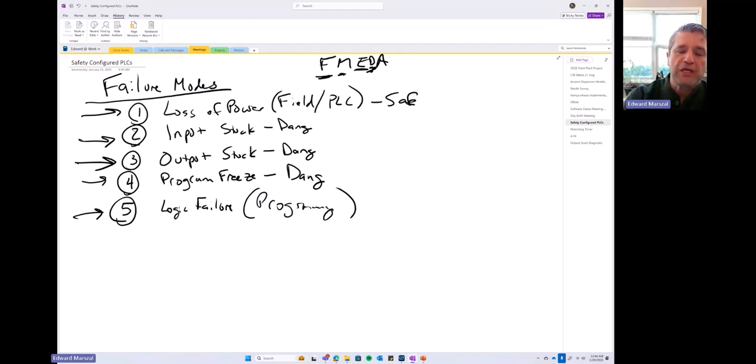So what you need to do as the end user is grab the user manual, read through all the error codes that can be generated by the PLC, and decide if this failure mode is present, what do I do?